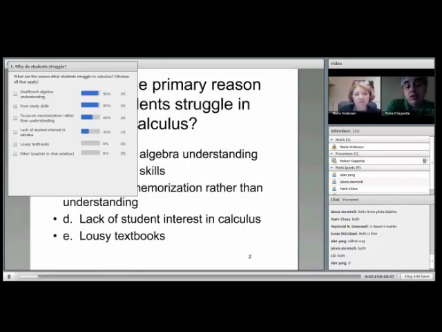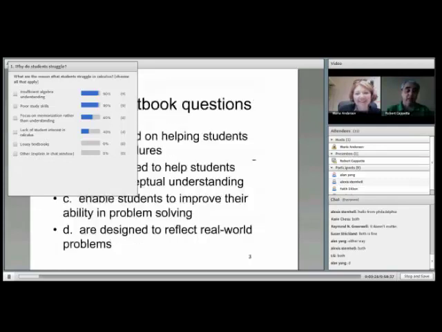Lack of student interest, I do think some of these problems can help build interest a little bit. Lousy textbooks, well, no one thought that was an issue. I certainly think textbooks could be better. But maybe it would be nice if we could go ahead and get beyond the textbooks. I think maybe we just think our students never open them, so there's no point in saying lousy textbooks. Maria, I need to remove this window, so how do I do that? You want to go to the next poll, or?